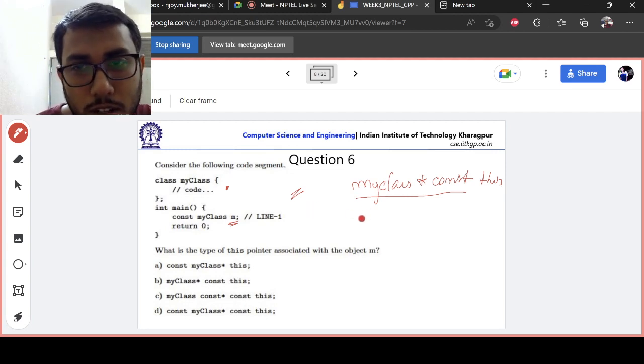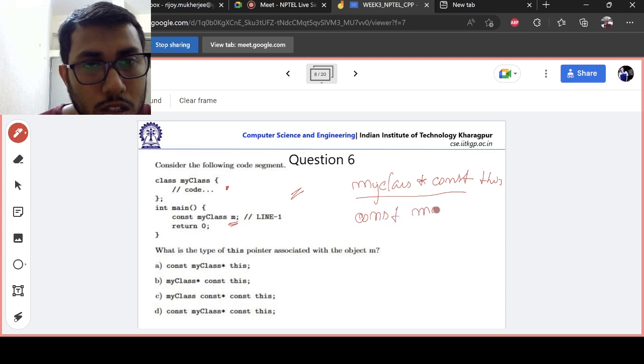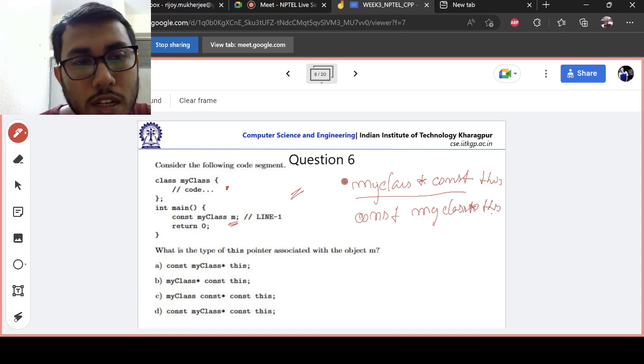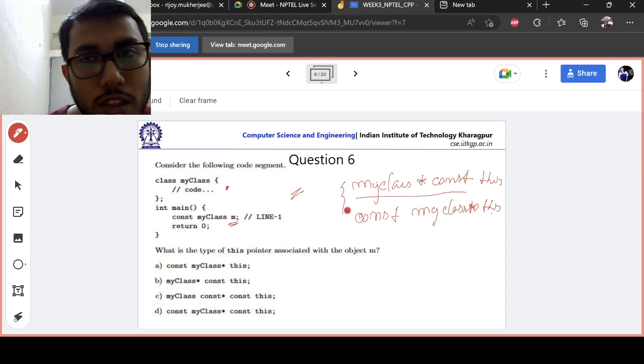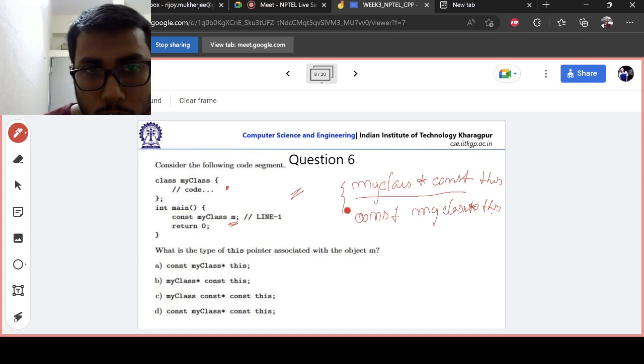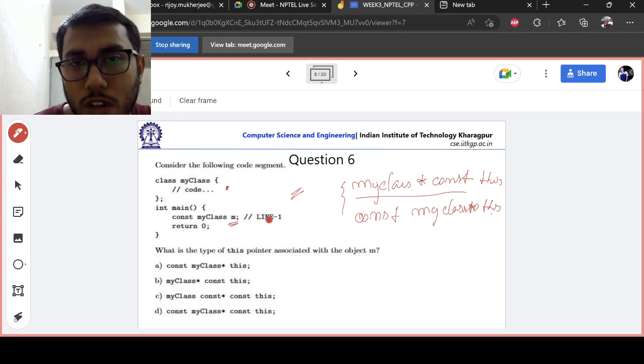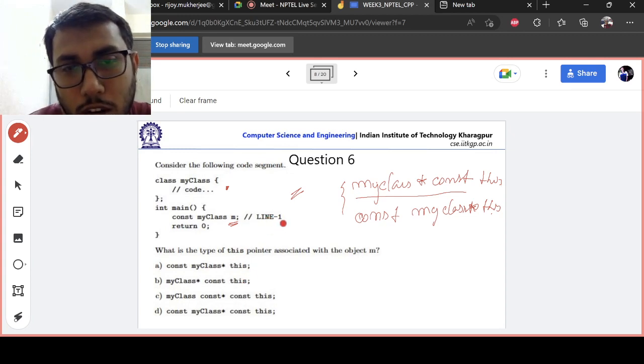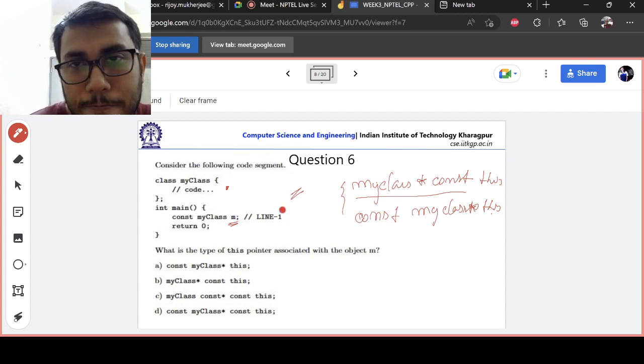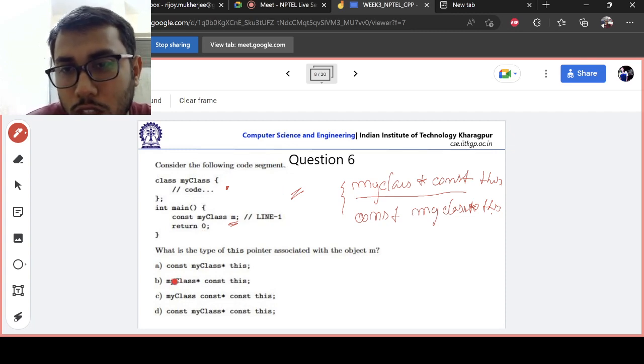This is also similar. These are the correct ways to define this pointer. This is similar to the last one, like what a this pointer is. So these will be the correct answers.